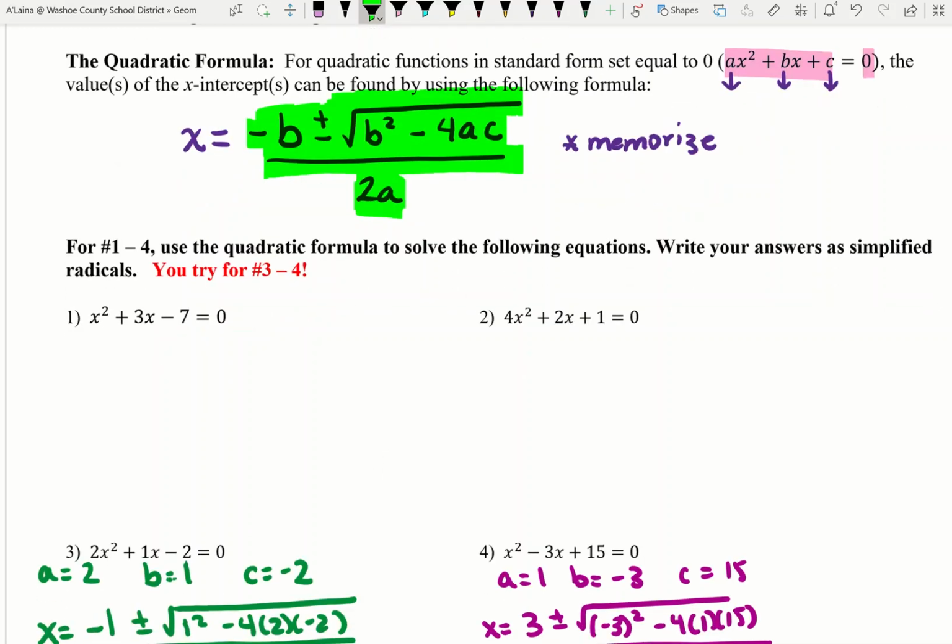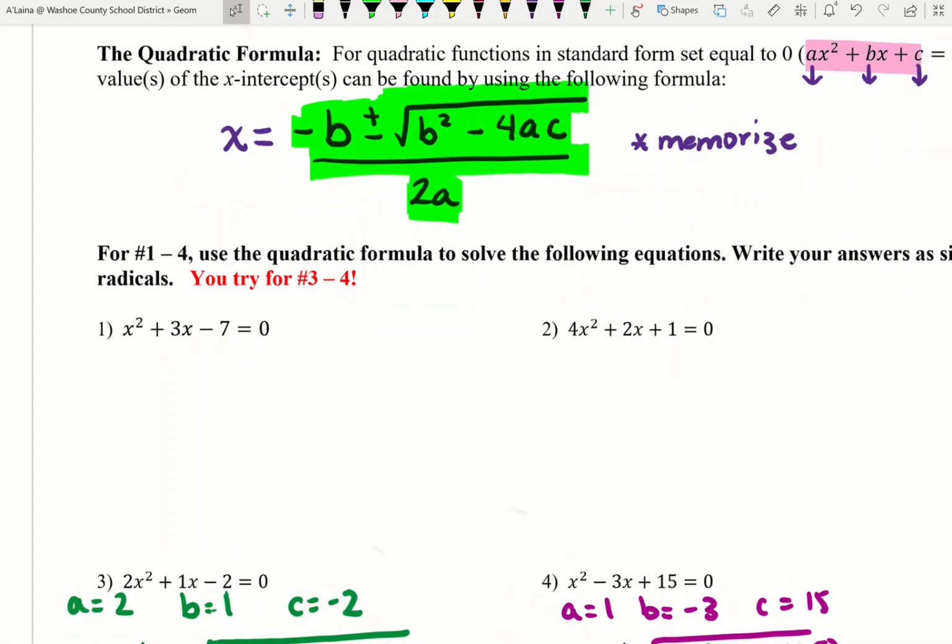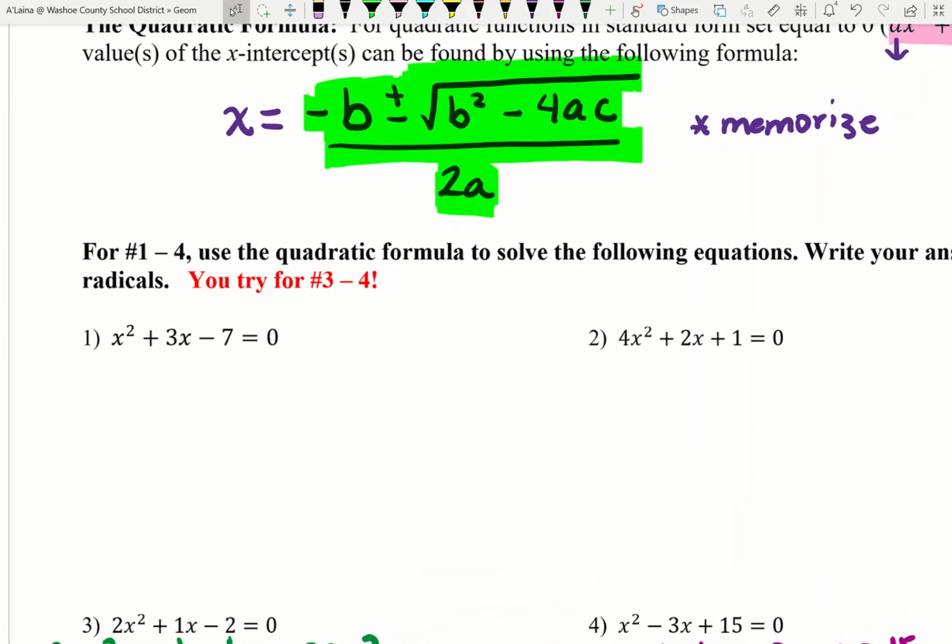So I'm going to go and use this formula to try to find answers for these problems. The first one is the one we actually tried factoring earlier, and we couldn't because it was prime. You might notice that this is written in standard form, in descending order, and set equal to 0. A is the coefficient of the x squared term. B is the coefficient of x, and C is the constant, including its sign. So I don't want to lose this negative that is attached to that 7.